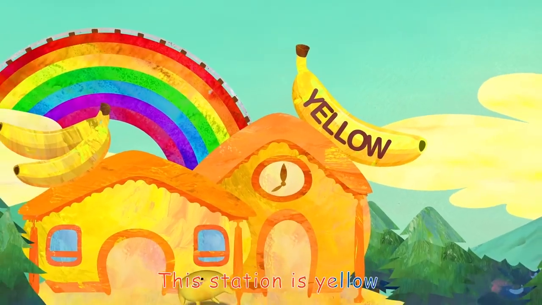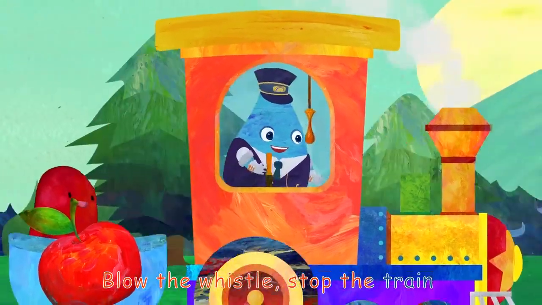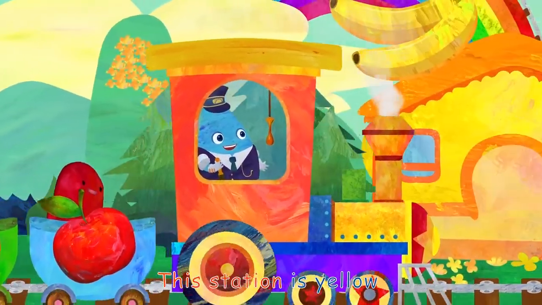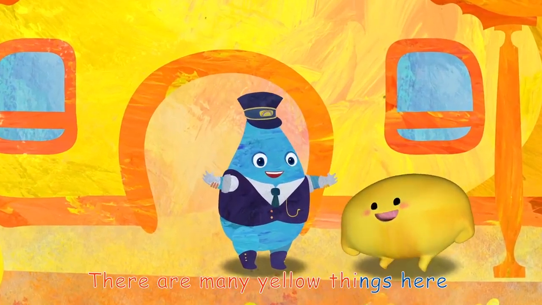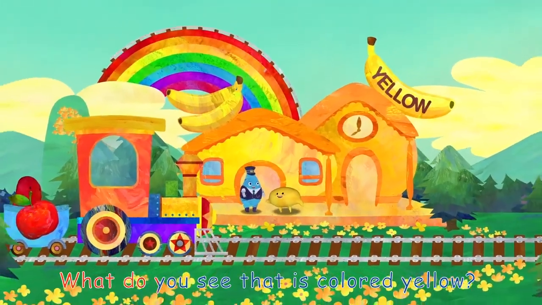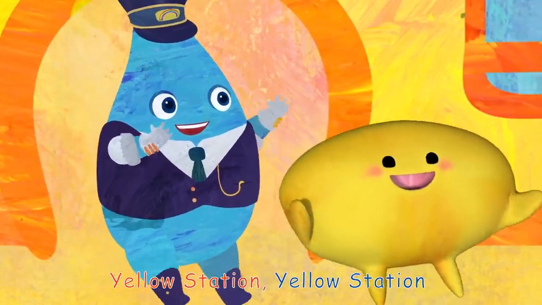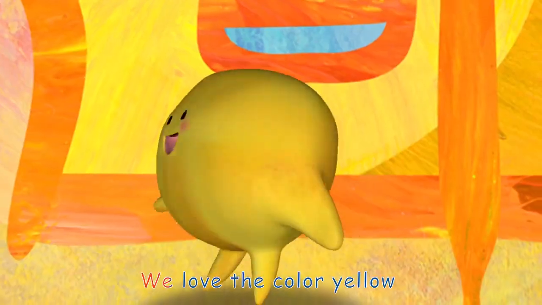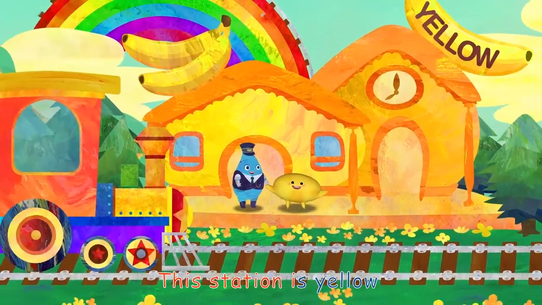This station is yellow. Blow the whistle, stop the train. This station is yellow. There are many yellow things here. What do you see that is colored yellow? Yellow station, we love the color yellow. Many things are yellow here. This station is yellow.